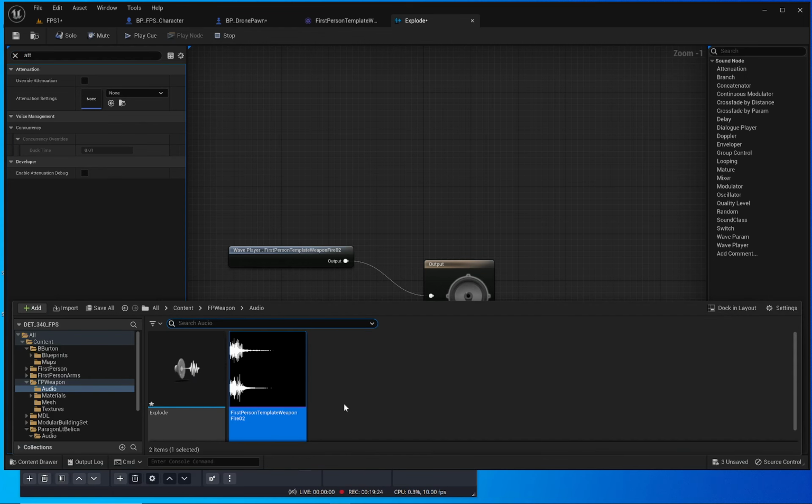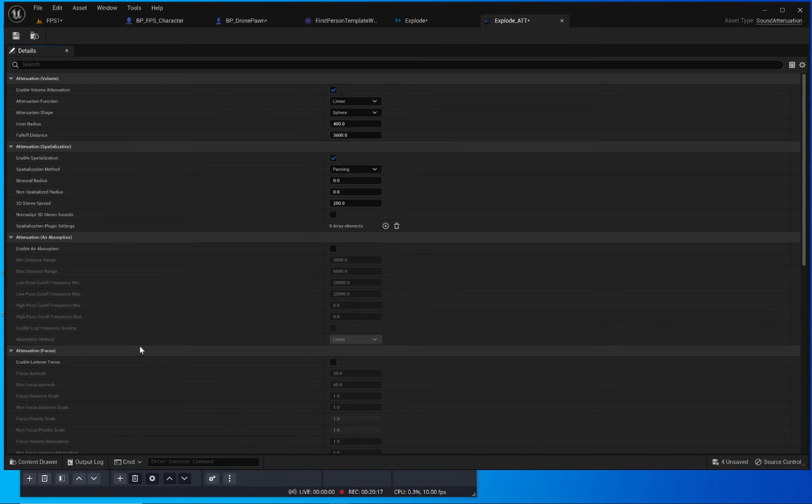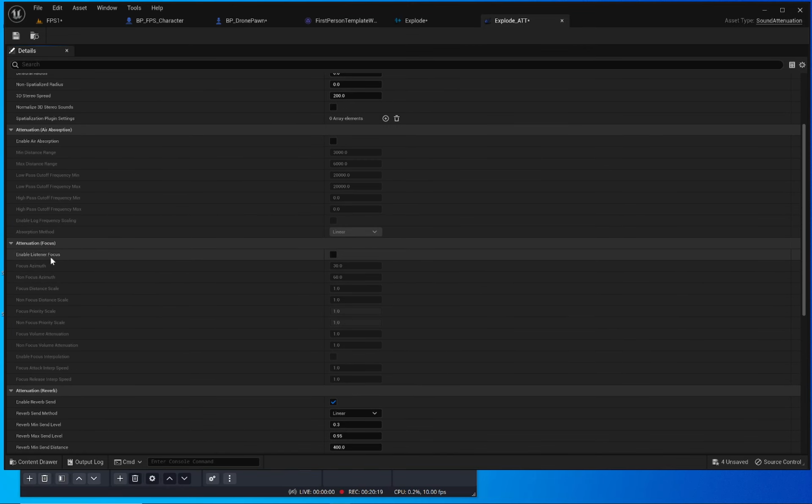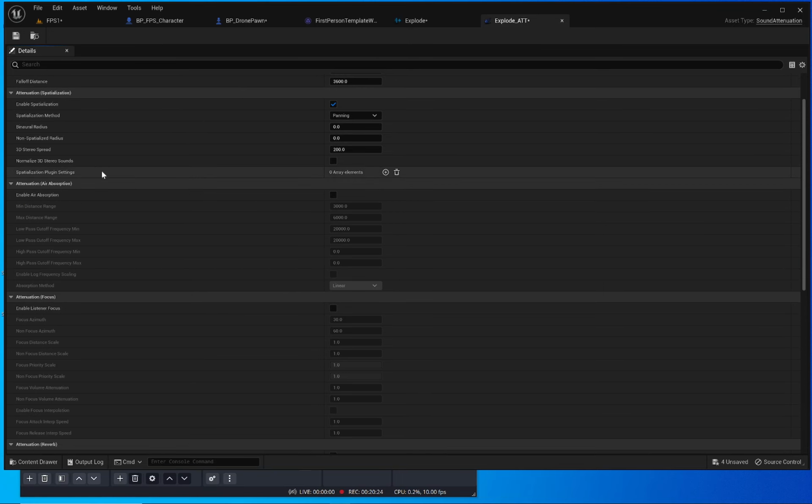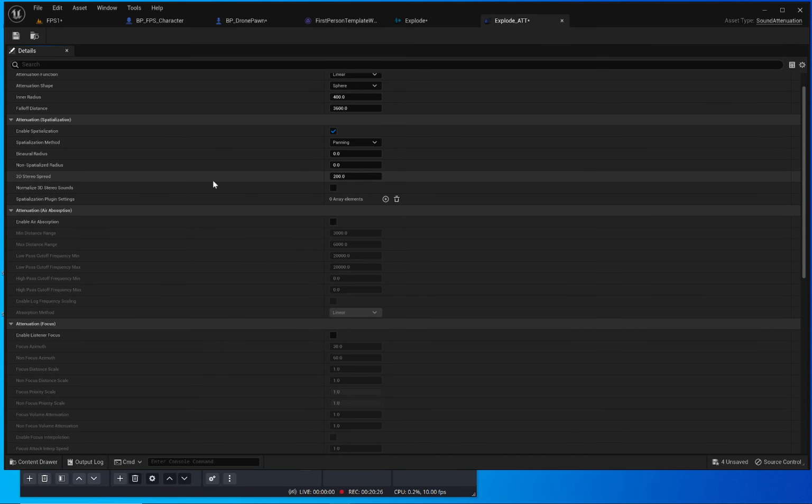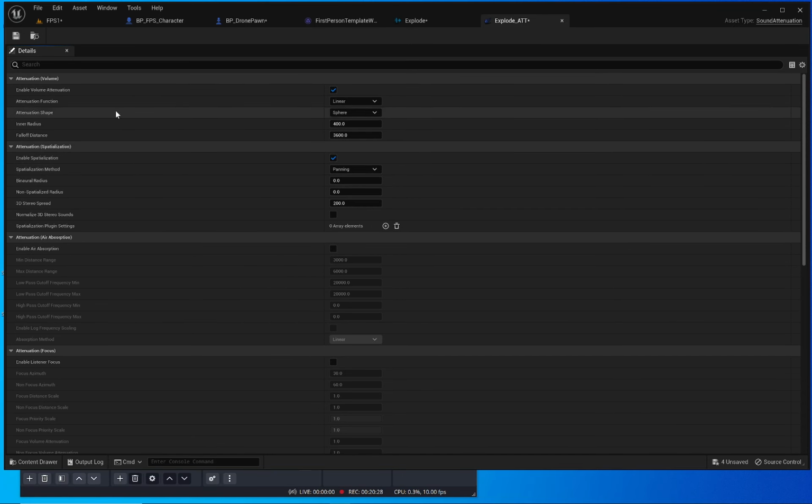And let's open that up. And notice there is all kinds of settings in this thing. I'm going to adjust the attenuation, which is down here a little bit. Actually, it's all attenuation. And for our volume settings, the very top part, attenuation volume, should be the very top of your file.